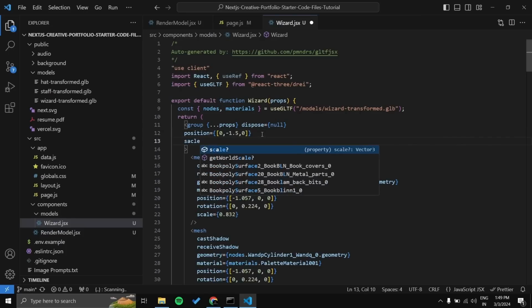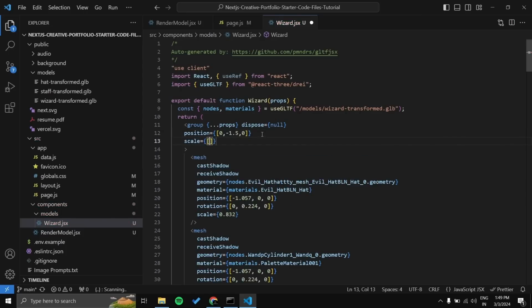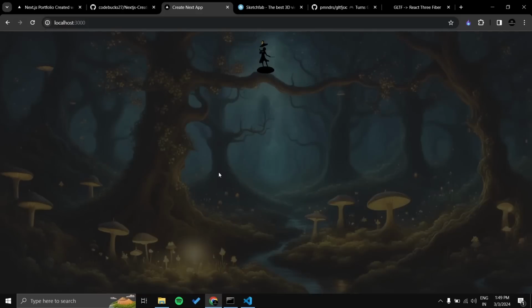So in the scale let's add 0.06. Now I already know these values because I have already experimented with it, so you can change different values and see how it looks. Okay, it is right here.